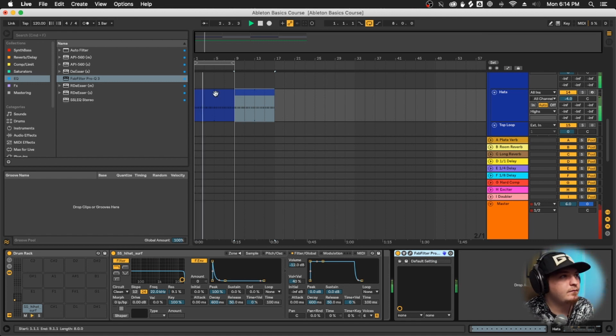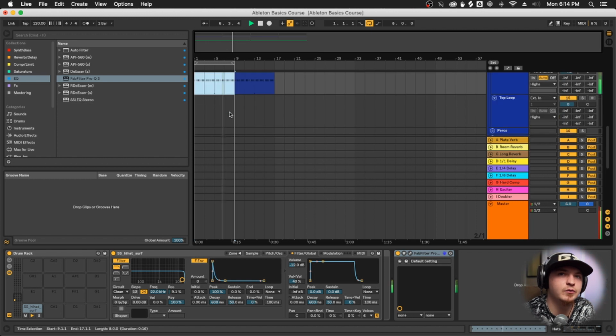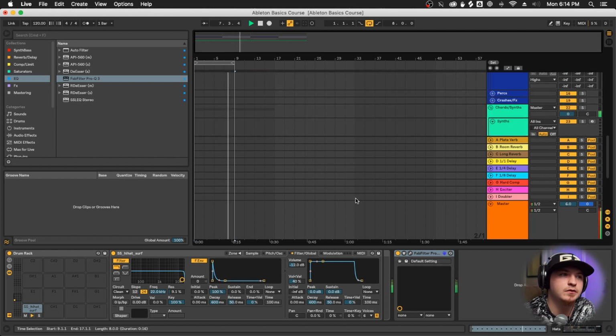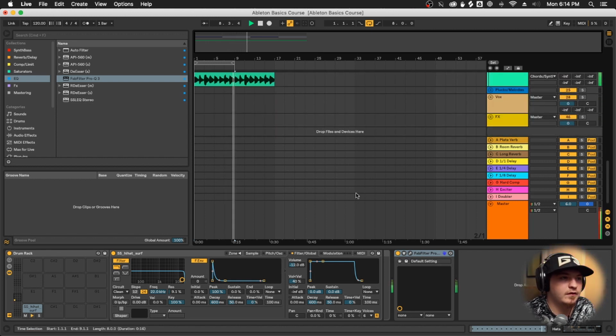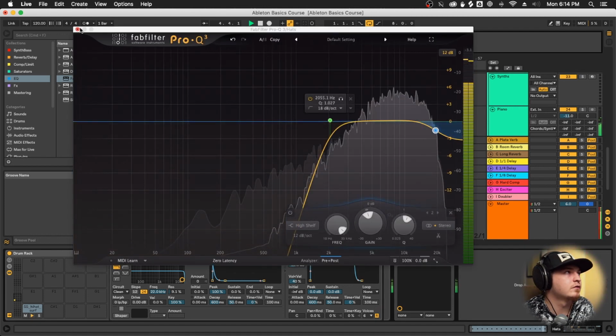Great. I want to move into compression. Because this is a basic course, we could talk all day about EQ, how to use it, when to use it, put it on every one of these sounds and show you what I do, but let's just keep this quite simple. Cool. EQ, one thing. Let's move into compression. Subtractive EQ before compression. I have done the subtraction. Great.